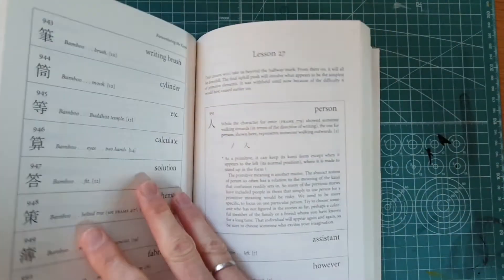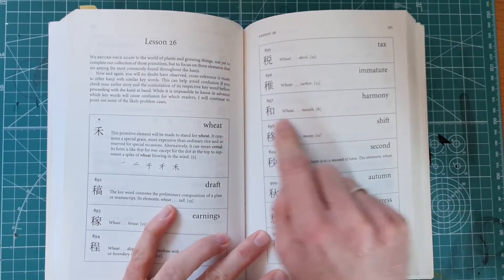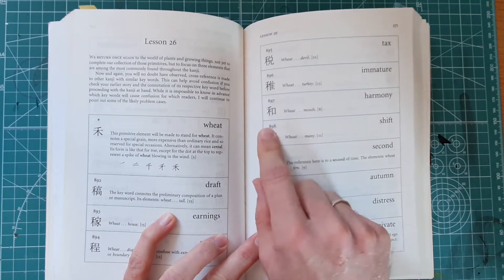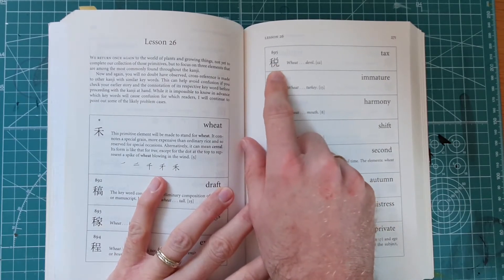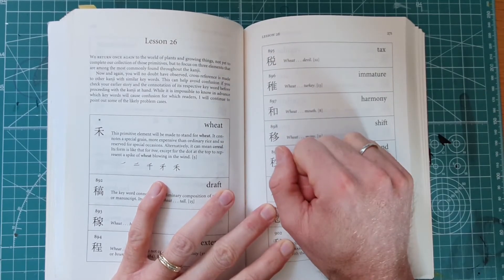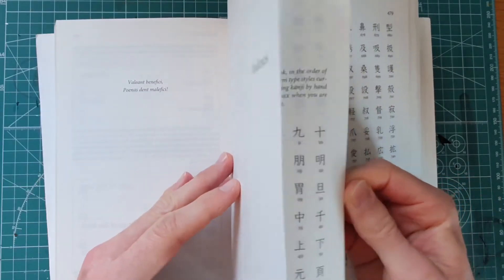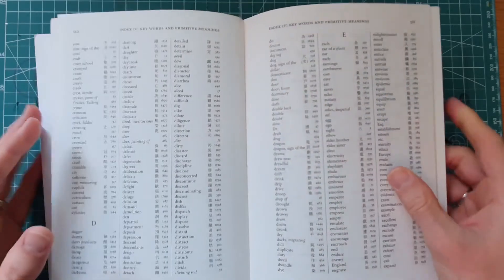If we go further into the book, you see that in later lessons you will just get the names of the elements listed. For example, in order to remember this character for 'wa,' for harmony, you can use the elements for wheat and mouth, and then construct a story out of that yourself. That makes you remember the character — it can be whatever you want. For taxes, wheat and the devil are the two elements, and it means tax. You construct a story to help you remember the two elements — can you imagine a devil coming to collect wheat as a tax? You create the story yourself. The book is filled with all the characters, and then lists them up at the end, which is great because then you can go through them again and make sure you remember them, arranged in order of strokes and so on.